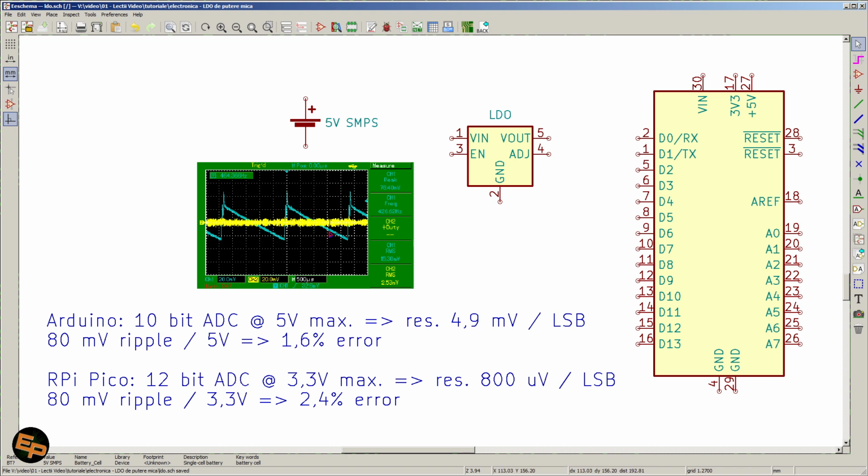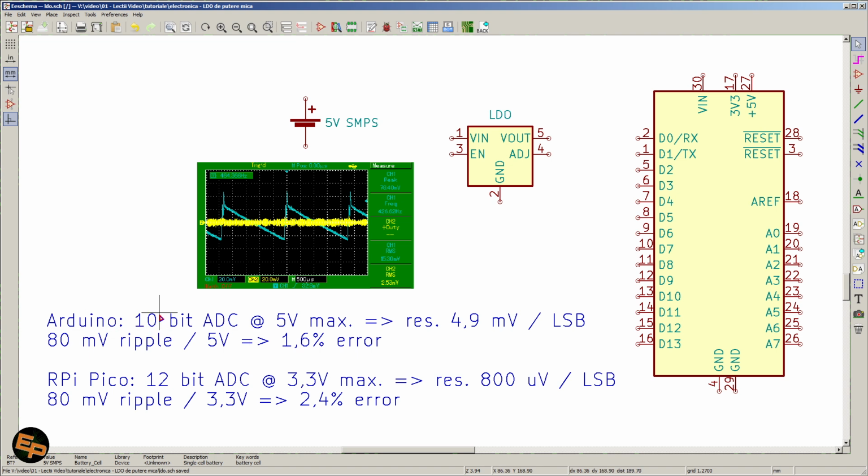So let's say we have this waveform. With blue we have something that looks like an inverse sawtooth. This is how one particular power supply that I have here in the lab looks like. It's a 10 amp power supply, and at very small currents I have about 80 millivolts of ripple. Now that might not seem like a lot, however, relative to 5 volts or to 3.3 volts depending on the case, that might mean quite a significant amount.